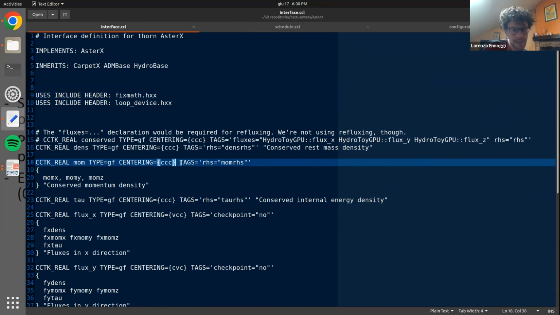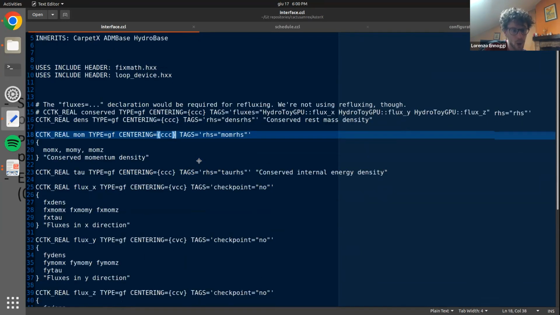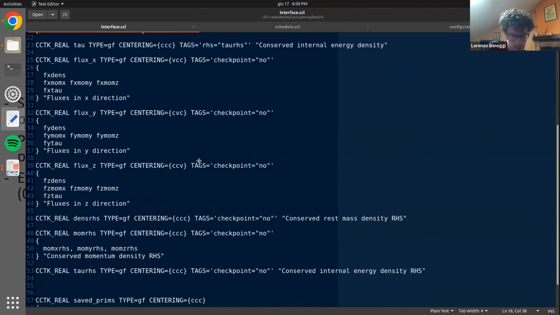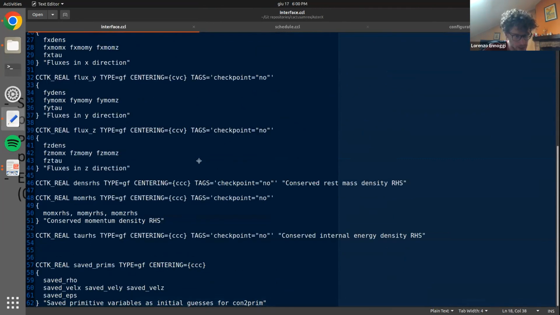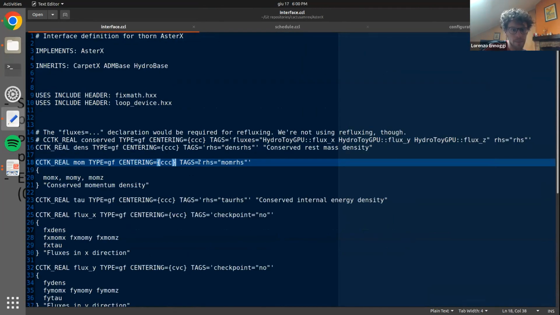And you can also add tags to tell the equivalent of the method of lines thorn, which is now called something like ODE solvers. Let me see. Anyway, you can just add this tag to tell the equivalent of the method of lines thorn what's the right-hand side which is to be associated to this group.